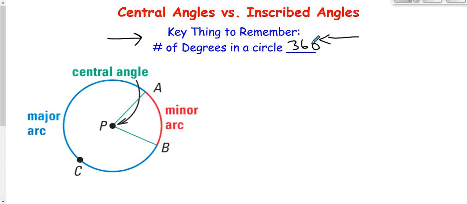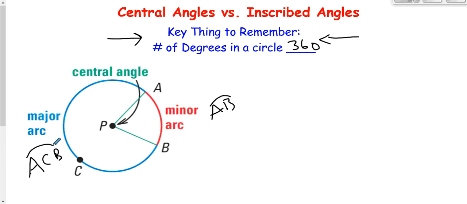So in the picture that you see here on the screen, you have a central angle and some vocabulary terms: central angle, major arc, minor arc. We know a minor arc is used with 2 letters and written like that, where a major arc is using those 3 letters. And you notice there's that little curve on the top to denote the arc there.